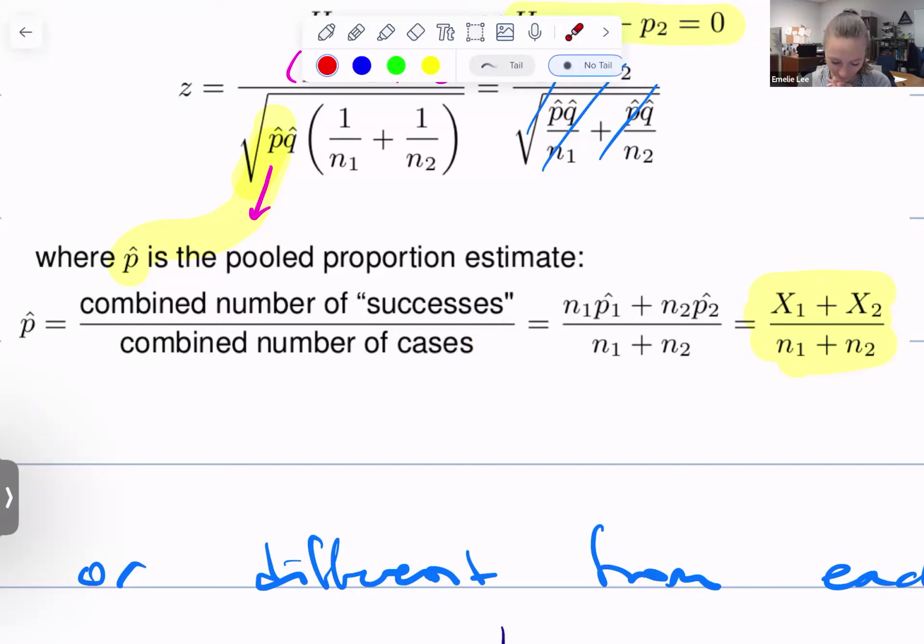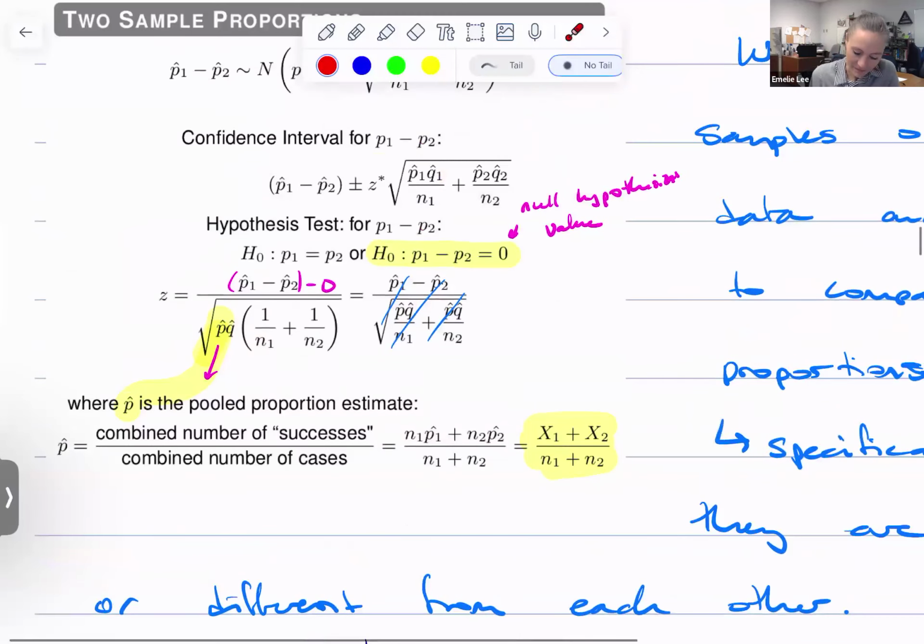At this point, I don't expect you to be able to go through and do a confidence interval and conduct a hypothesis test. But why could I expect you to? Let's talk about that. We already know we have all the components for the confidence interval, so you can find it. Just remember that the interpretation is in terms of the difference in the proportions.